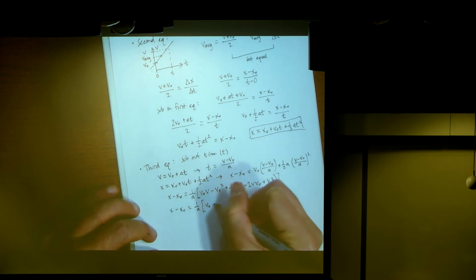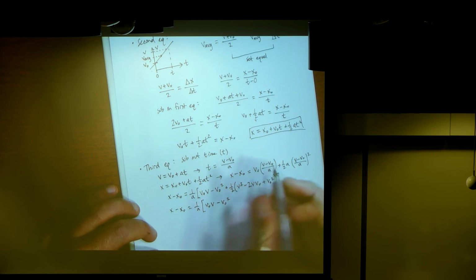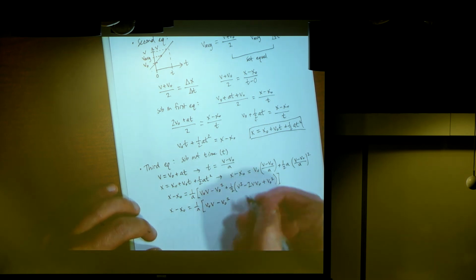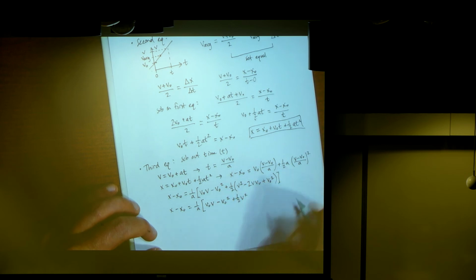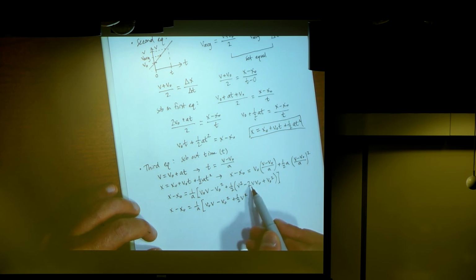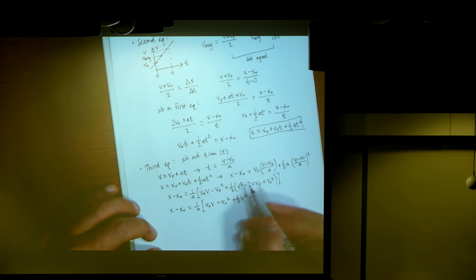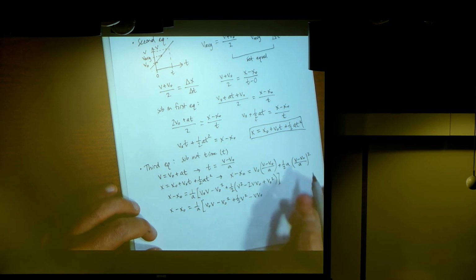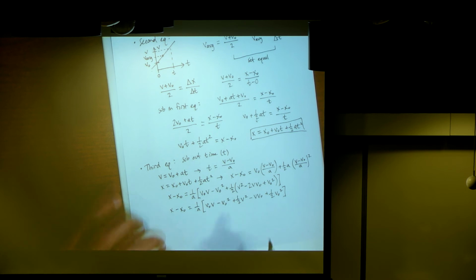Okay, we're almost there. We have x minus x0 equals 1 over a. I have v0 times v minus v0 squared, just leaving that alone. Okay, I'm going to take this 1/2 factor now and distribute it into these parentheses. So I have 1/2 times v squared. Okay, here I have 1/2 times minus 2, right? So that's just going to be minus 1. The 2 and the 1/2 cancel. And that's v times v0. And then finally, I have 1/2 times v0 squared. So can you guys see any cancellations here?